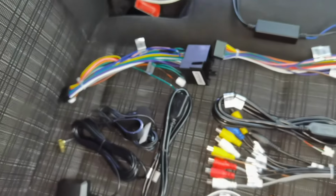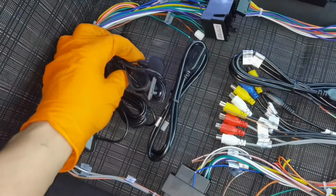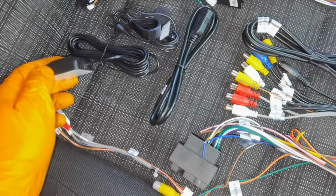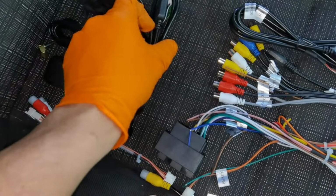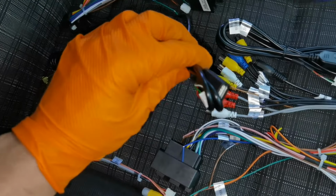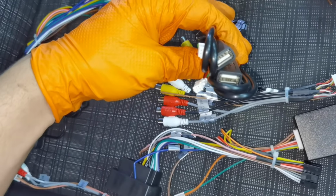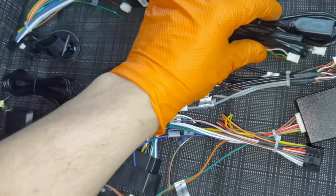So for example, this is not going to be installed on the navigation. This is the microphone, which I'm not going to install because the navigation has a microphone and I don't have to use another one. This is the auxiliary charging, so you'll have 2 auxiliary ports like this one. Those are the 2 ports which you're going to install on the car.